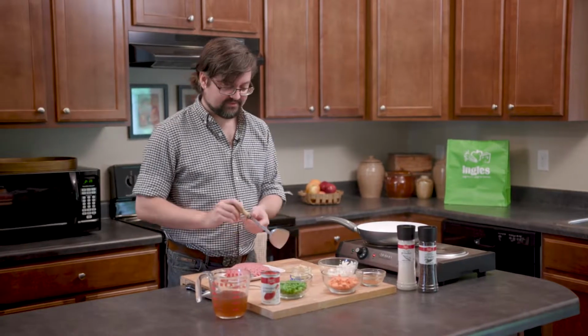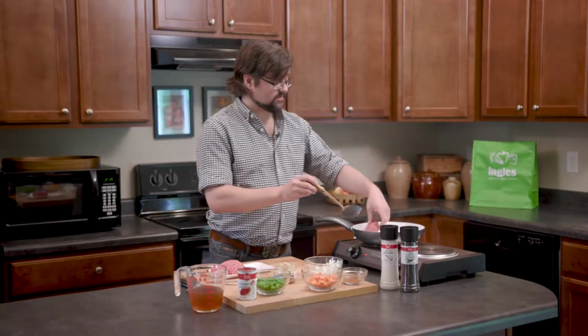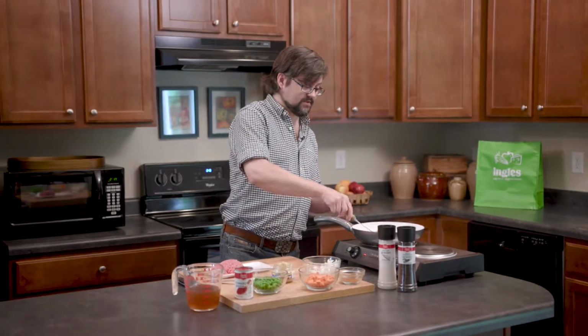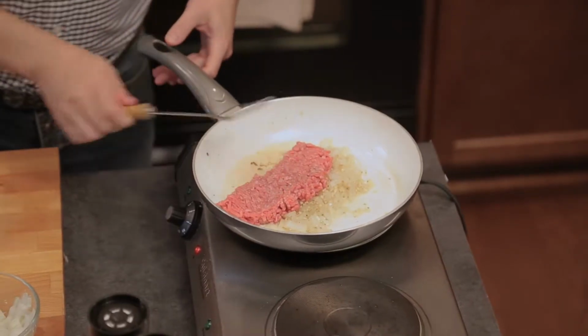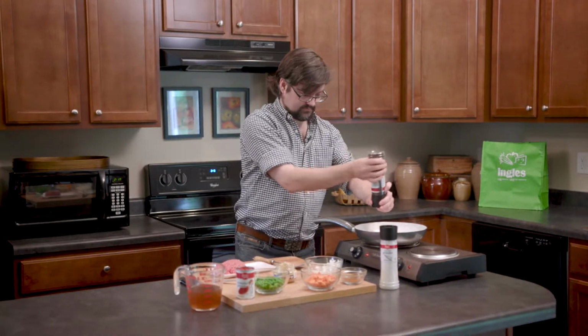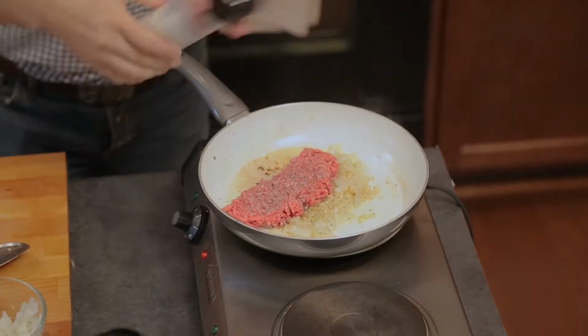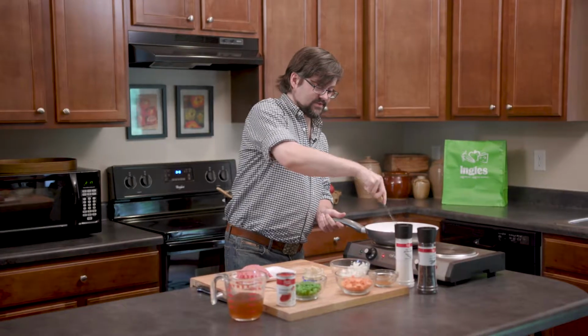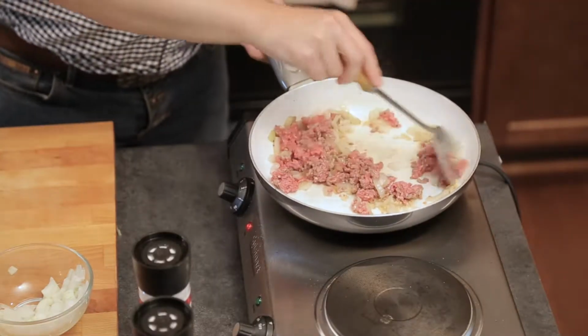And then in with some ground beef. We're not using all of this ground beef because we're only cooking for one today. So we're just gonna take that beef in there. Now flatten it out. Let it start to brown. Add some pepper and some salt. And that's when you start breaking it up a little bit. Get it good and mixed in with those onions.